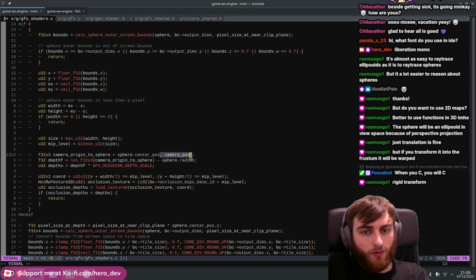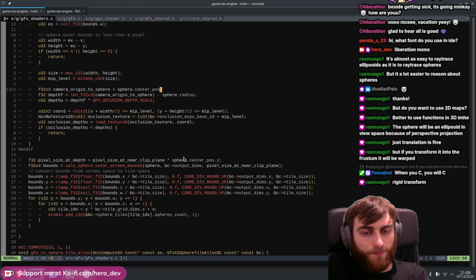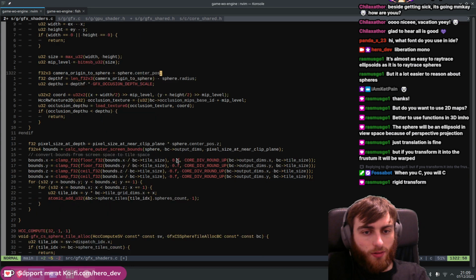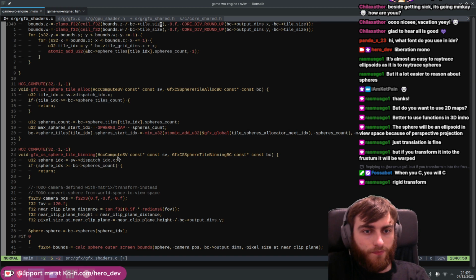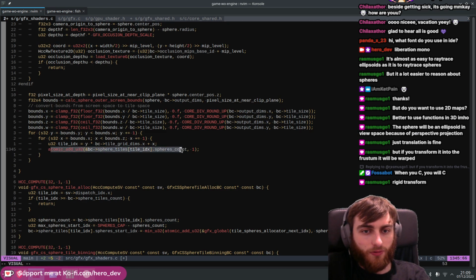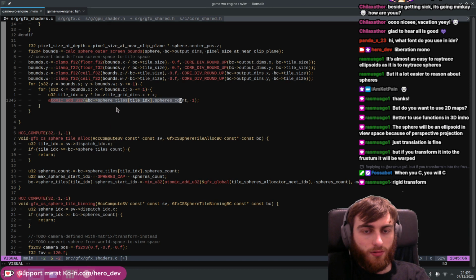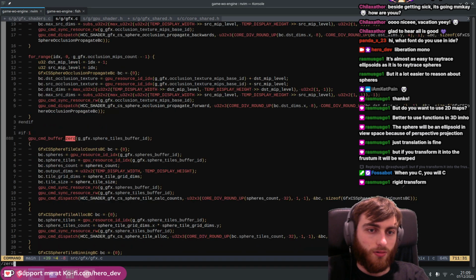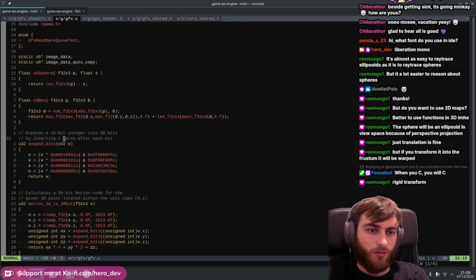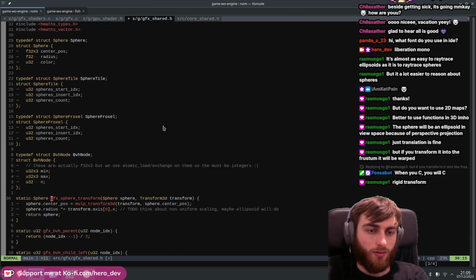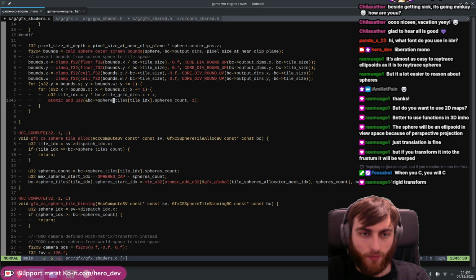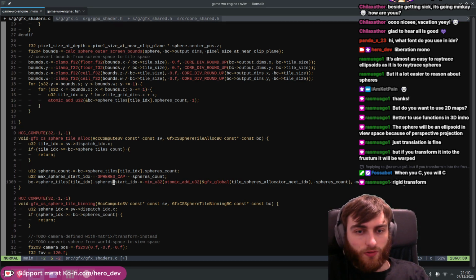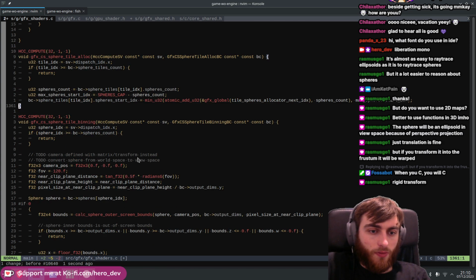Let's update that code. Okay, so I think this binning code is fine. We've just got to update the, sorry, this is the calculating the counts. So it just calculates the counts. I'm curious, did I delete the wrong code? No, it's fine. It does zero this buffer, so that's fine. Right, so this one doesn't need any of the corrections, but this one does need the corrections.